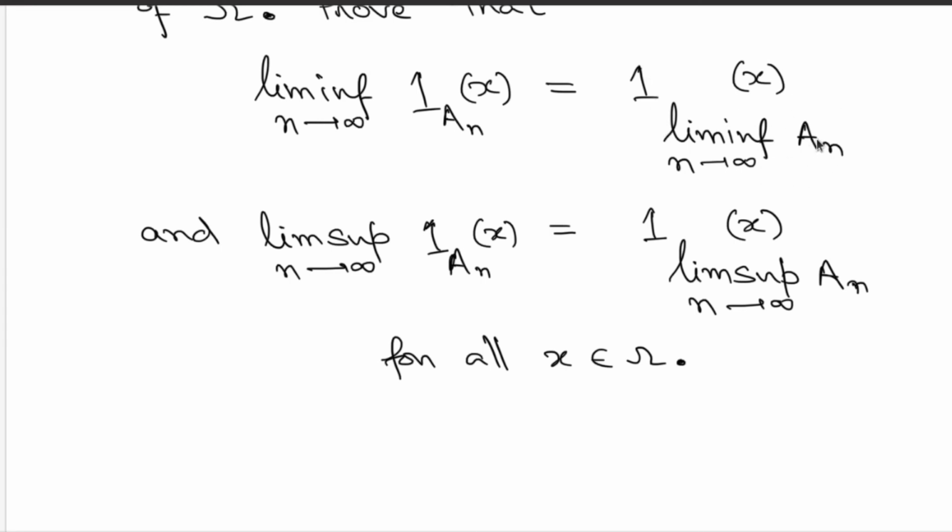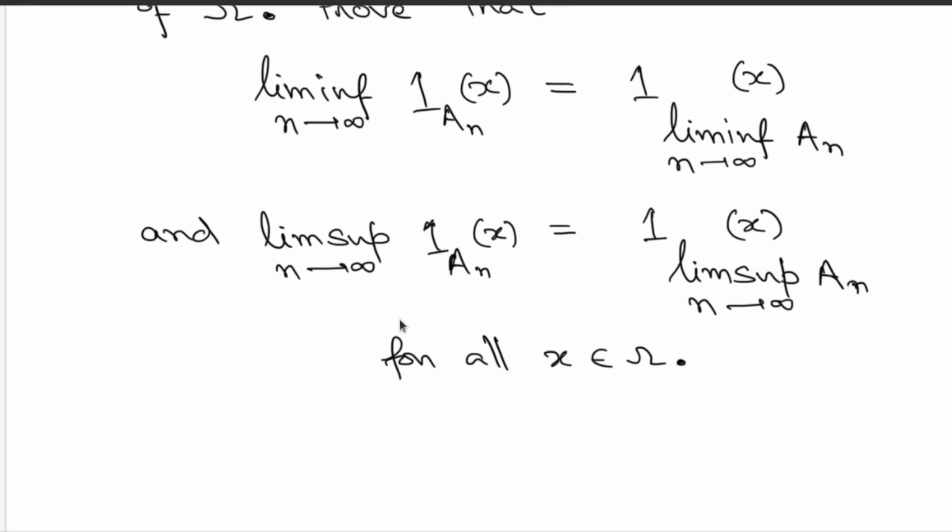So I am looking at the limit inferior of that, and on the right hand side I am looking at the indicator of the limit inferior of the sets. Now this is a set, the limit inferior of A_n's, that we have discussed. So I am looking at the indicator of that and evaluating at the point small x. On the left hand side I have a sequence of zeros and ones, and I am looking at the limit inferior of that. On the right hand side I also have a 0-1 valued sequence, but the limit inferior is taken in terms of the sets. A similar statement also holds for limit superior.